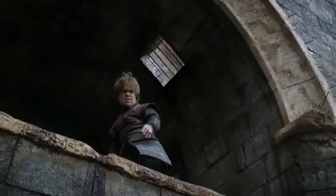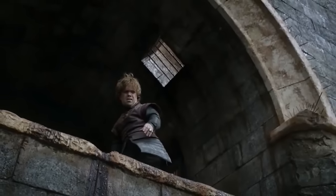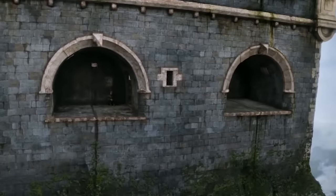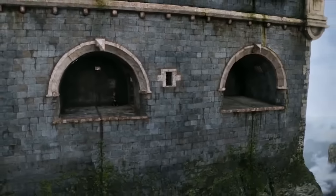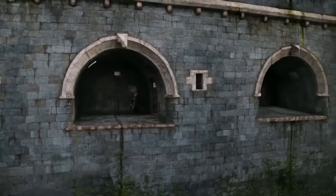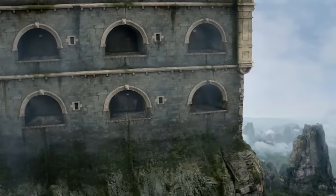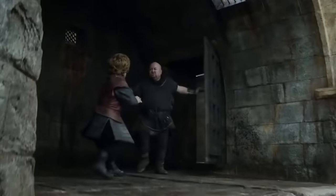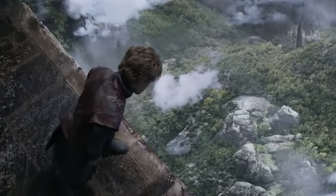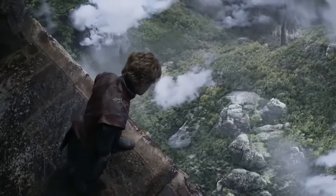These cells also have skylights that have been subject to a lot of discussions among viewers, as many have not only pointed to the fact that having skylights in a cell where an entire wall is missing and one is exposed to the elements is pretty ridiculous, but also to the fact that nothing else about these skylights makes sense either. As the camera pans out, the skylights seem to vanish, and a wider shot also reveals that even if the skylights were still there, there would be no way for the light to shine through, since Tyrion's cell is neither on the outer wall nor on the top floor of the building, meaning it's impossible for any light to shine through his cell because the cell above his doesn't have holes in the floor that would explain light coming in through the skylights. So it seems like someone wasn't paying attention in the editing department.